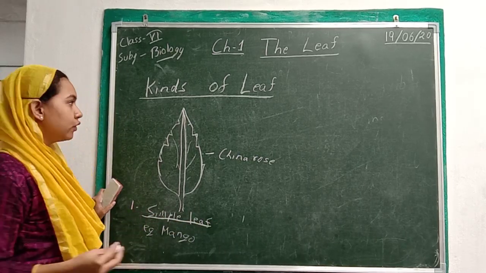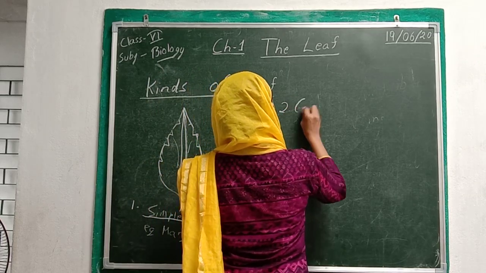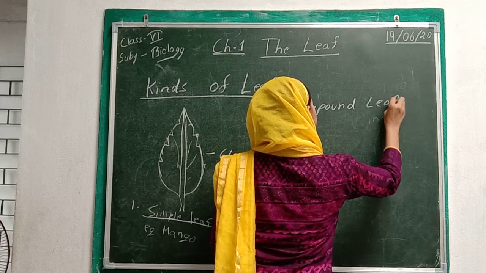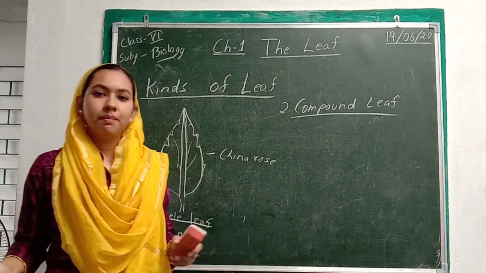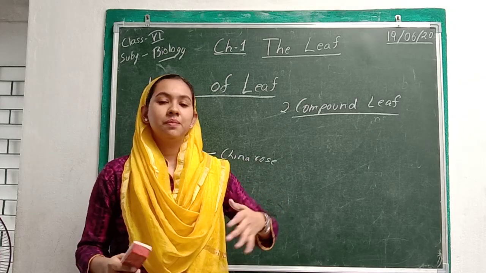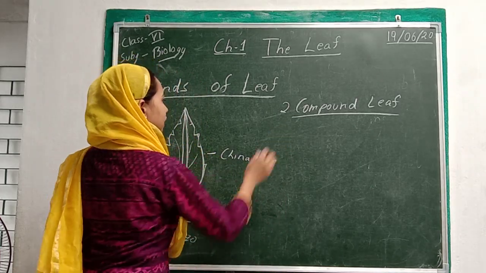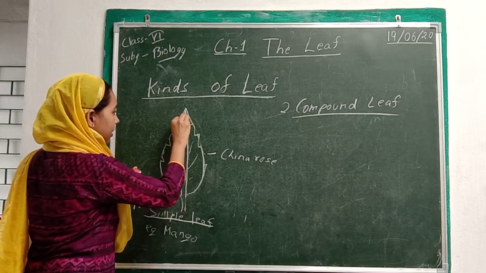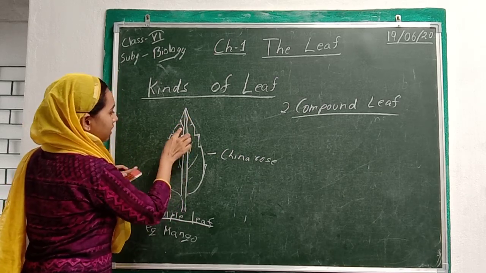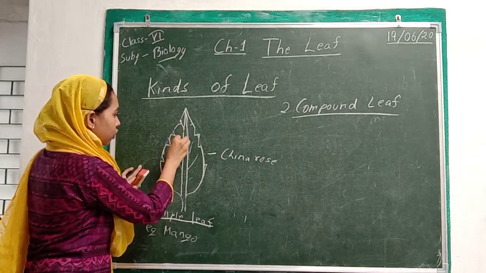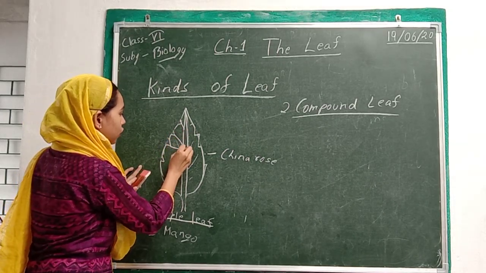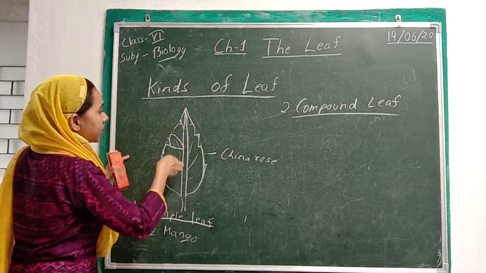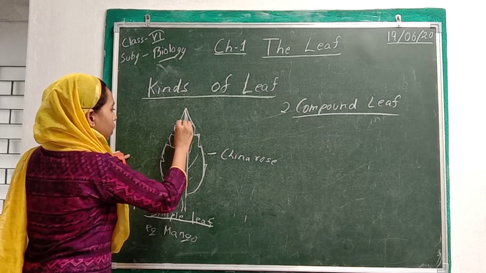Now we have another leaf which is known as the compound leaf. Type 2 is compound leaf. Now what do you mean by compound leaf? The word compound itself means more than one. So in this case, what happens is that when these cuts that we have go very deep, so deep that they come to the midrib here, the cuts start going to the midrib. Then what will happen? This entire leaf appears to become small parts.